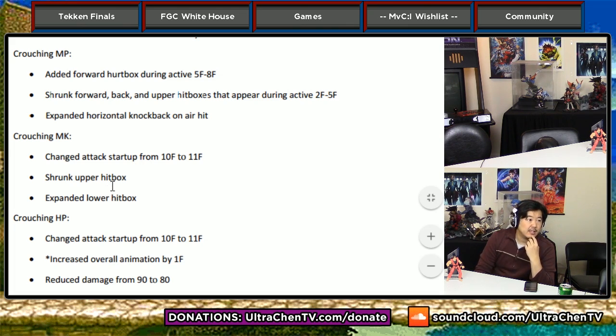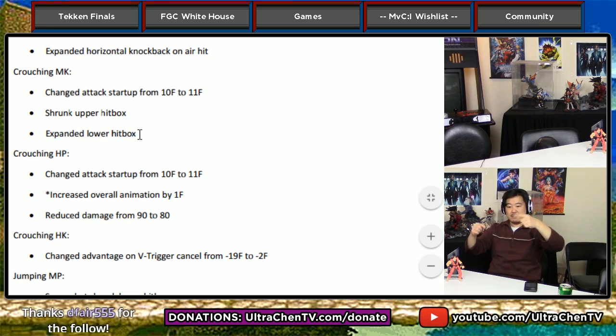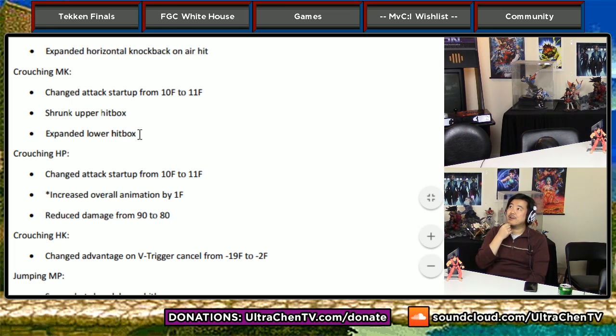Crouching medium kick. Slower as well, shrunk upper hitbox, and expanded lower hitbox. Interesting. So this might be able to beat other people's low buttons. So like if you do his crouching medium kick and somebody else kicks under it, you might actually be able to kick him. Except, I think I'm thinking of the wrong one. I'm not sure. Isn't it already on the ground? Anyways.